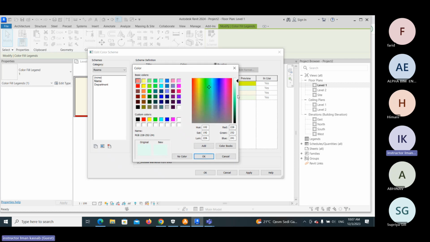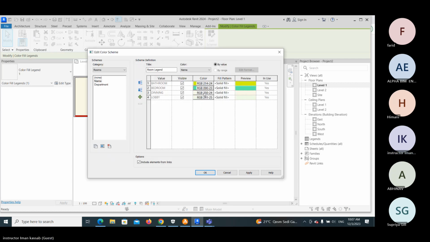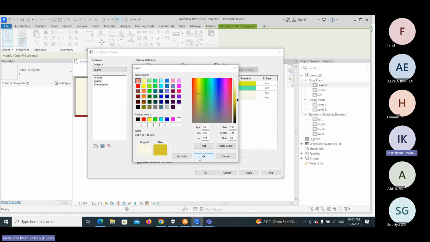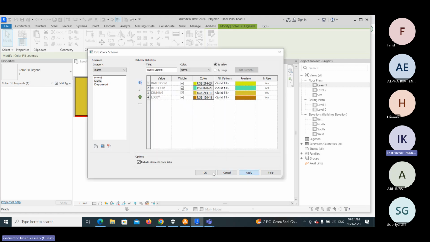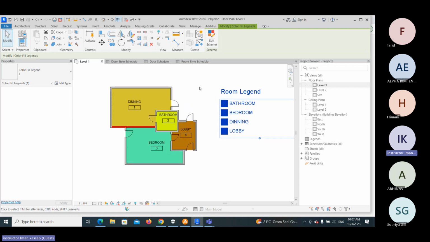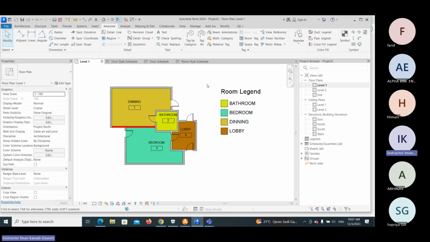Okay, wait a minute. We choose a little bit different colors. It's just like a game here, and we started to have our room legend, colorful legend. Every space has its own occupancy or the occupation or the function of it. It doesn't matter, but anyway, now you understand how you can use all of these in one shot.